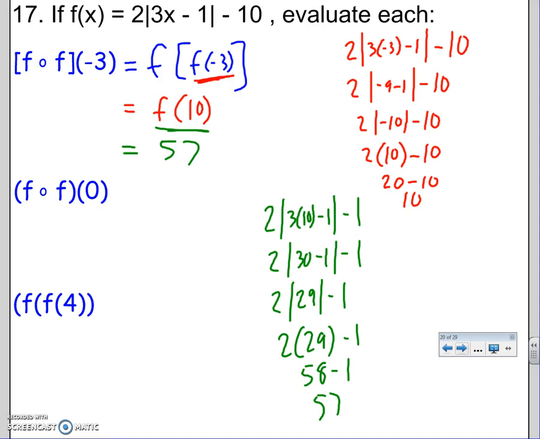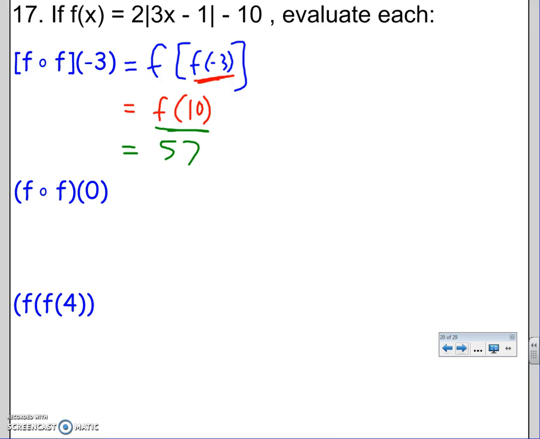All right, I'm going to do the next one. Same idea. Let me erase this. Now, it might look a little different, but they all really mean the same thing. They could use parentheses, brackets, whatever. This just means f of f of 0. And then you could write it like this if you really want to. Same thing. I just make it different so you can see which parentheses go with each other, what brackets go with each other. It's just easier to distinguish.